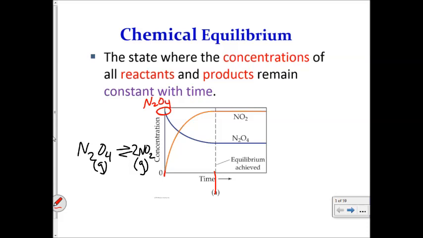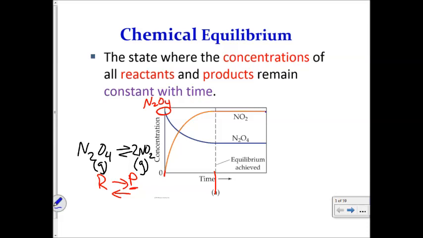And then you also see the NO2, the nitrogen dioxide's, concentration starts to increase. That's simply because the reactants start to make the products. So the product concentration should increase and the reactant concentration should decrease. Eventually, though, once you make enough products, it's going to start making reactants too, and eventually establishing this. You see the flat lines here of their equilibrium concentration.